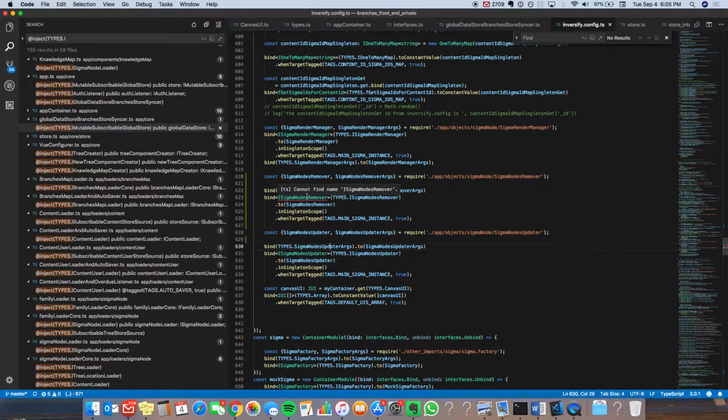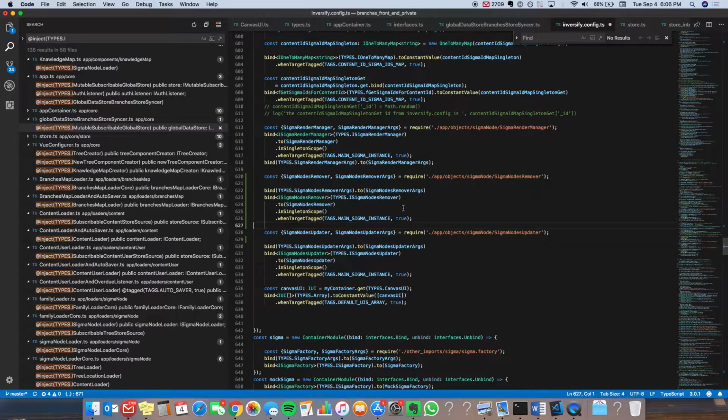So we just gotta import that interface. There might be a yellow light bulb. Yep. Nice. Now we have the dependency injection set up.